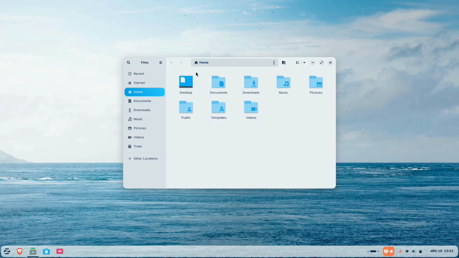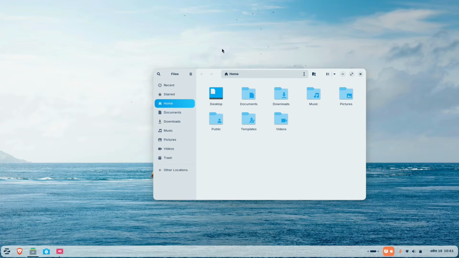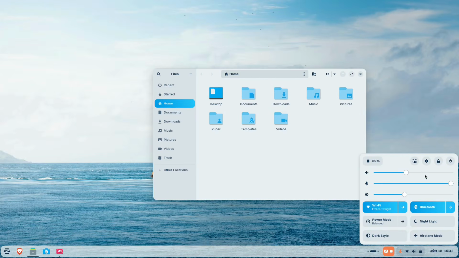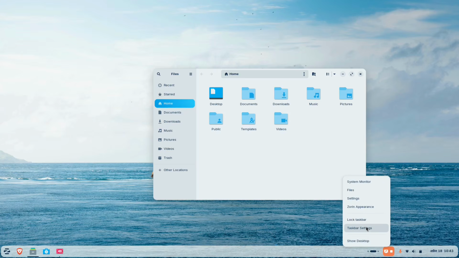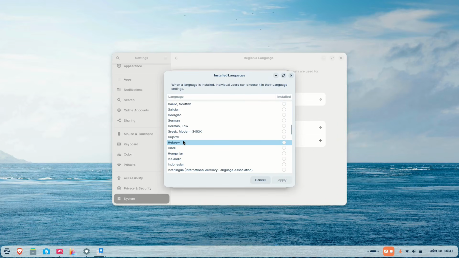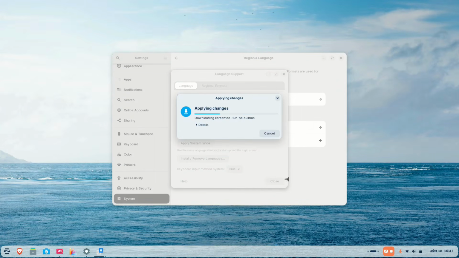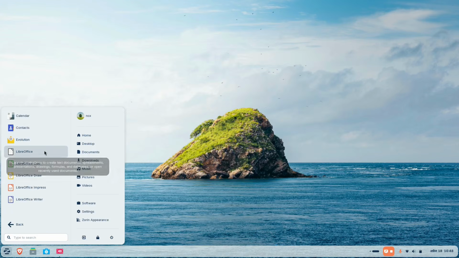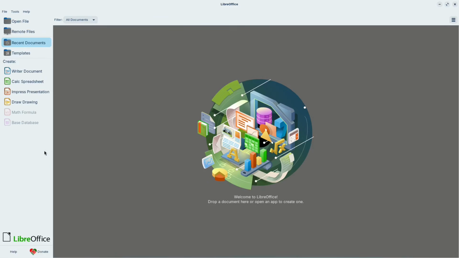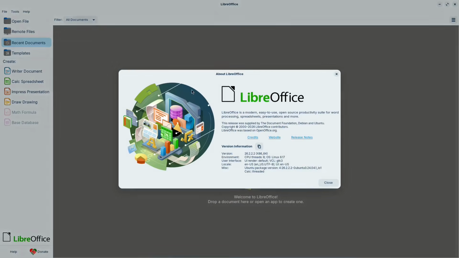Number 3, desktop theme refresh. The default theme now has a rounder, more modern look, not just aesthetic, but it feels more inviting and polished. The visual language is more cohesive across the entire system. Number 4, panel improvements. The panel now supports right to left languages like Arabic, Hebrew and Urdu, which is really great for accessibility. There's also a new toggle to hide tray icons if you prefer a cleaner look, and you can customize individual icon behavior. Number 5, LibreOffice 26.2. The included LibreOffice suite has been updated with better Microsoft Office compatibility, Markdown support and new connector shapes. If you work with Office documents, this is a lifesaver.